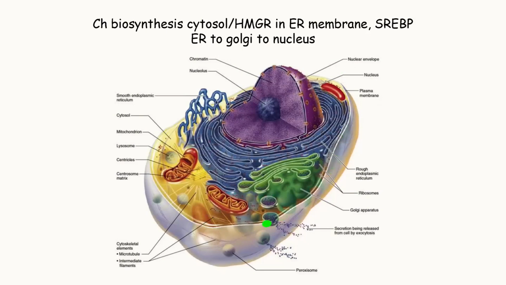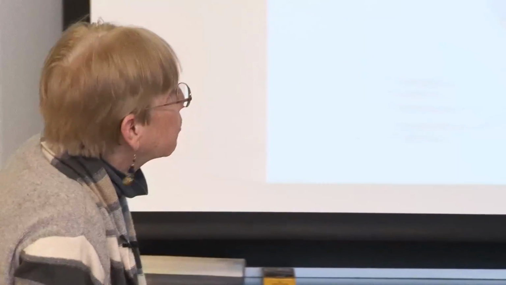One of the interesting questions is, we're going to see the key rate-limiting step in cholesterol homeostasis. The protein is bound to the ER membrane, and a lot of the proteins involved in cholesterol biosynthesis are in the ER membrane. 50% of all the cholesterol ends up in the plasma membrane. How does it get there? Does it just go through solution? You need to think about the properties of cholesterol.